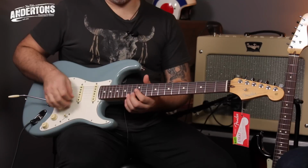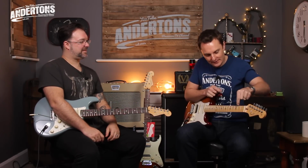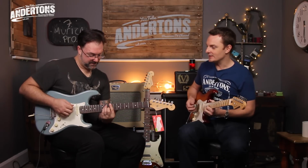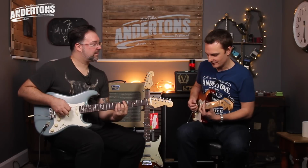Yeah. Now the frets are different on these, and I'm trying to decide whether or not I'm really noticing it, but they're a bit longer, but a bit thinner. They're narrower this way and taller this way. What they say is that it should help improve the intonation of your guitar as you go further up the neck.